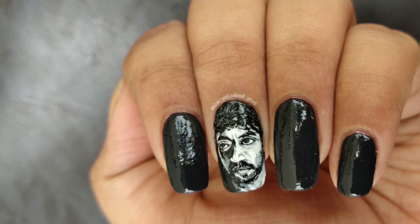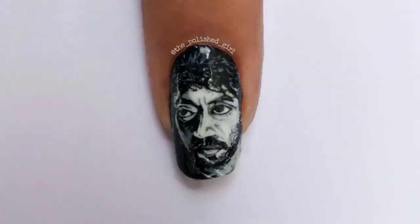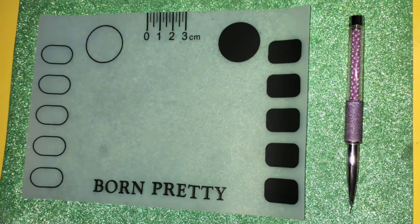As we all are aware, Irfan Khan passed away a few days back, and he was truly an inspiration for so many of us. I created my first ever portrait nail art as a tribute to him, and this is a time-lapse making video of the same. Talking about the dimensions, the length of my nail is 1.6 centimeters and the width is 1 centimeter. I did this portrait on a nail art mat using a nail art brush.